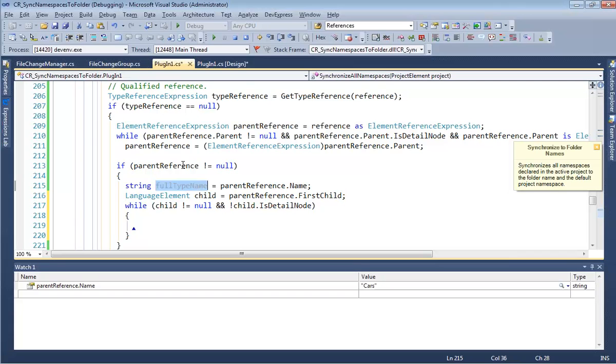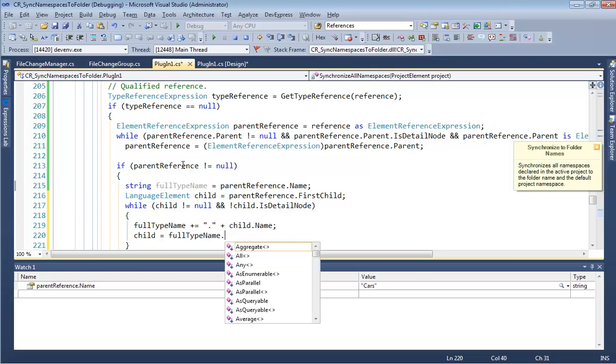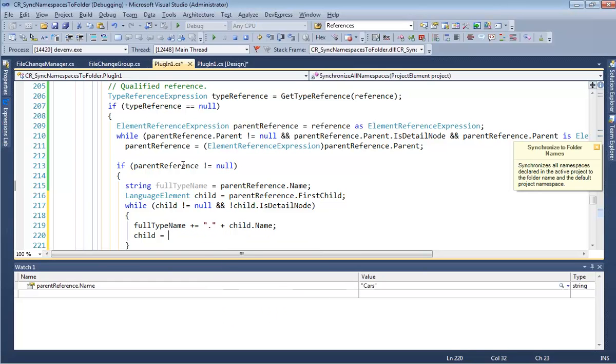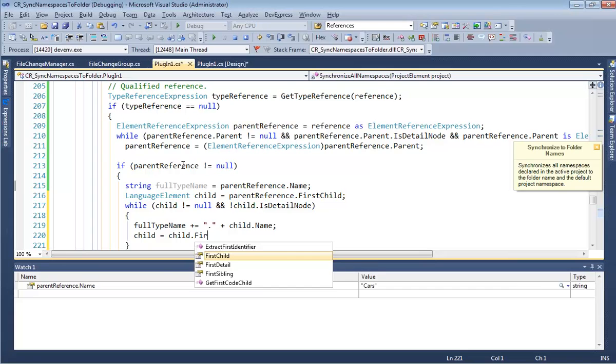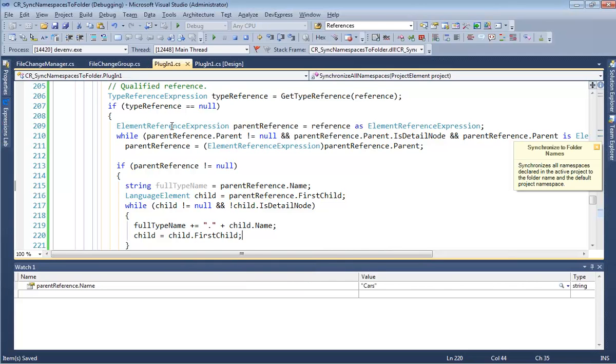And then what we want to do is come down here and say full type name plus equals dot plus child dot name, and then child equals child dot first child. We're going to loop down here to build a name.